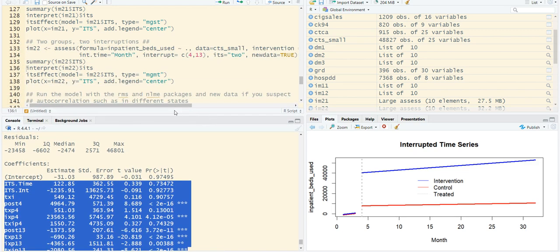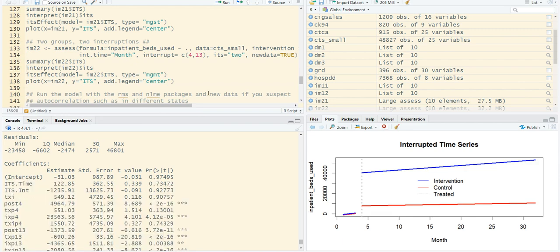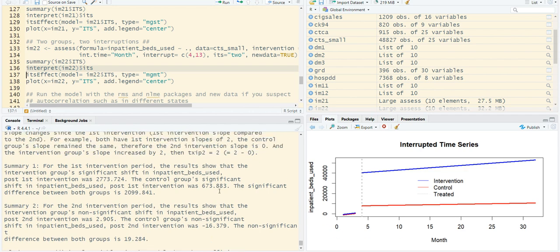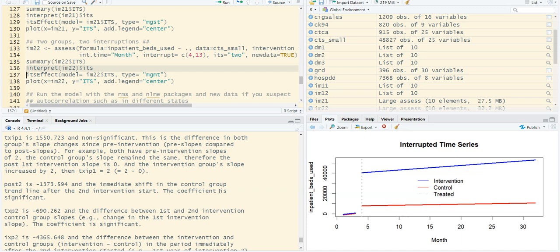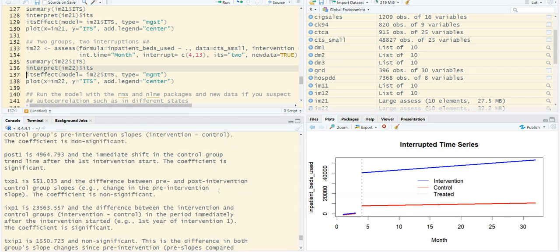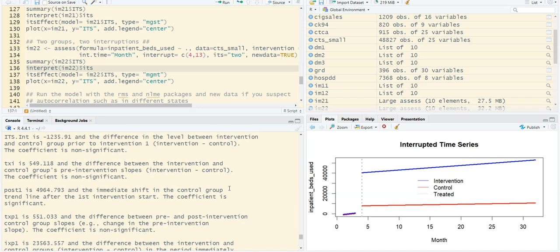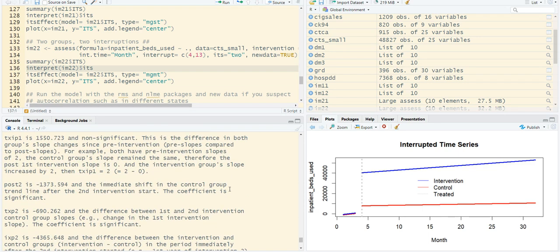And now we're going to interpret the results. I'll run that command for interpret. And we have those key variables as well as an interpretation of all our variables.